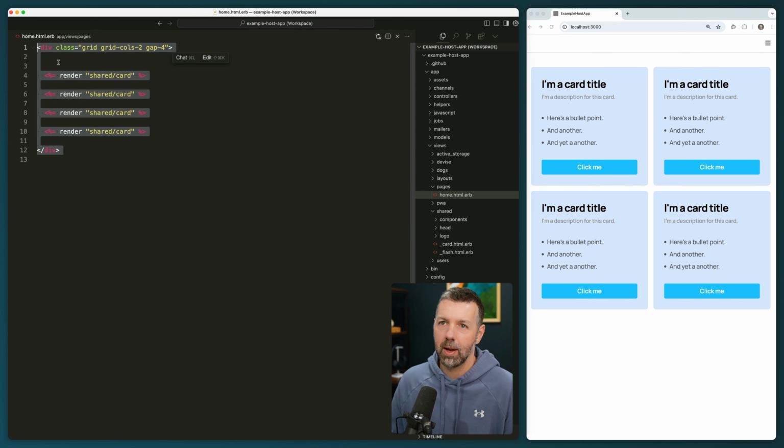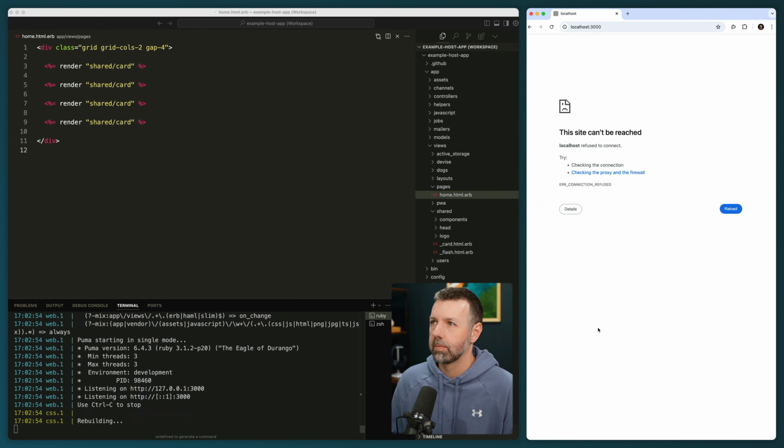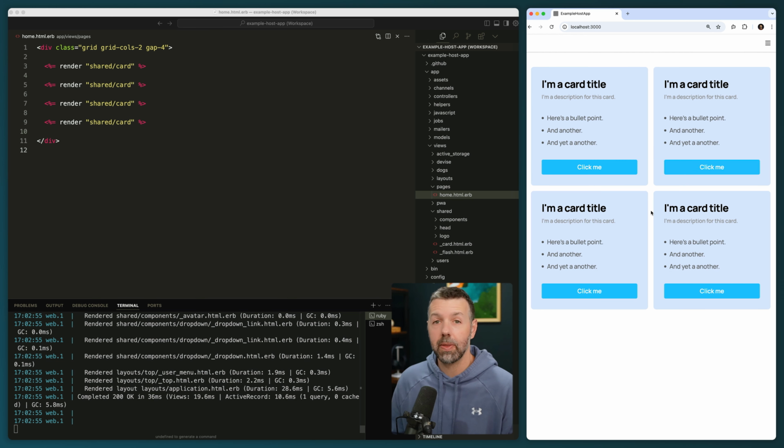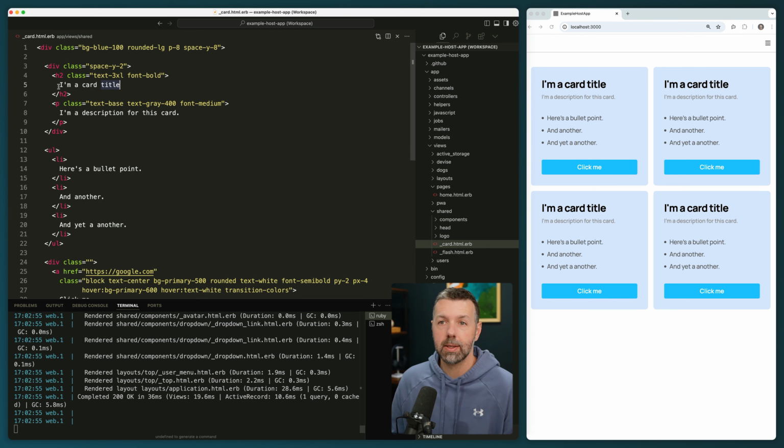Okay, so now our HTML is much cleaner. And as you can see here, nothing has actually changed. We're still pulling in 4 instances of the card. But of course, the content in all of these is different. We're going to need to make that content dynamic. So let's start with the titles of the cards. They're going to need to be dynamic.